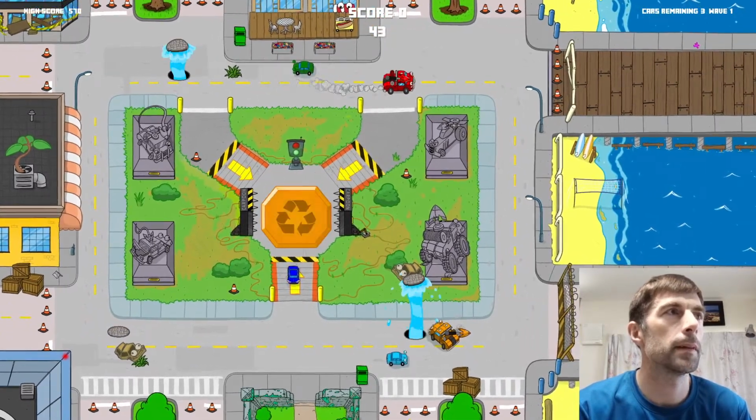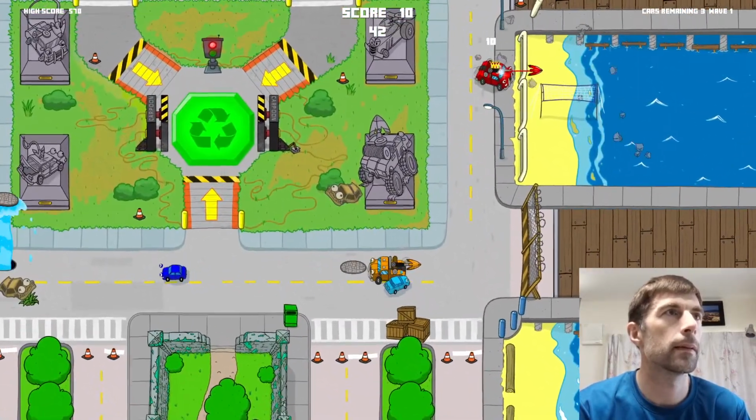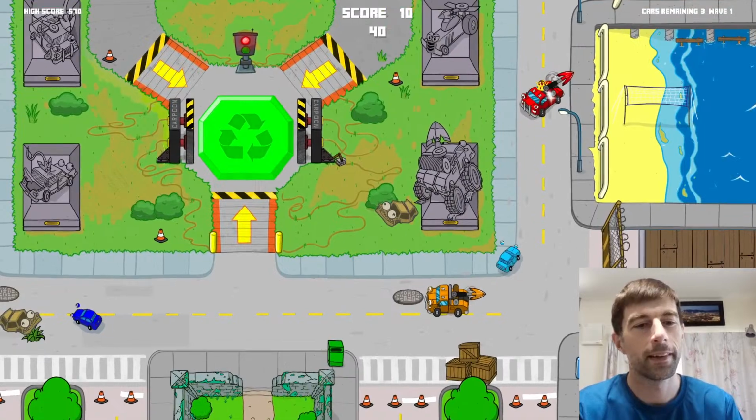Okay, let's see this, and no, they're still worth 10. I'll have to fix that later. Let's check, see if the car is surfing, and doesn't go backwards at least.